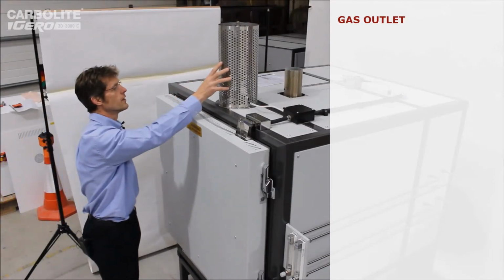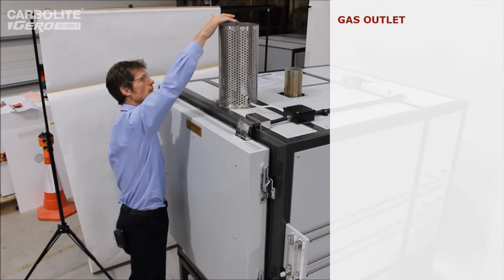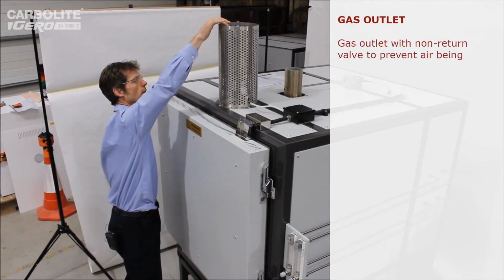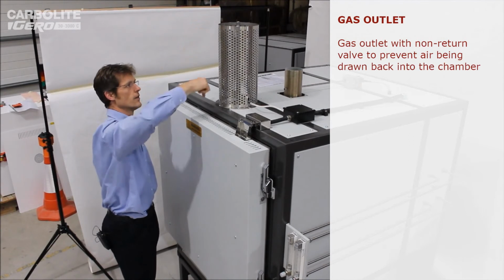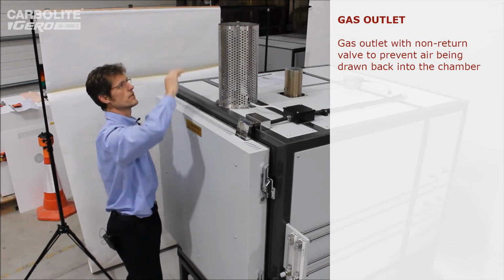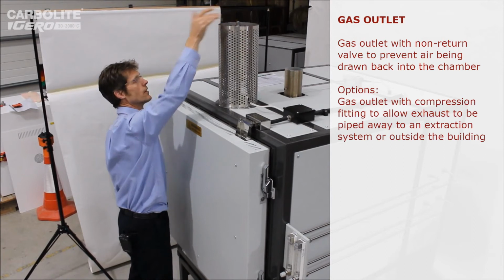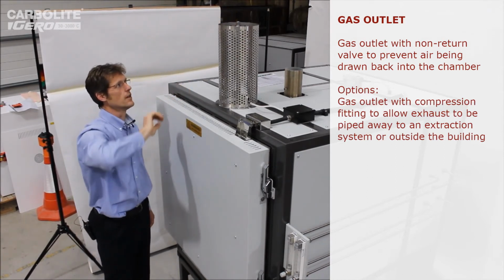On the top here, we can see a bit better now the exhaust system. This is where the nitrogen comes out after passing through the chamber. Inside this little box is a non-return valve, which makes sure that air can't diffuse back into the chamber. Normally actually that's exposed and the nitrogen is just vented into the room. In this case, we fitted it with another compression fitting so that the customer can pipe the nitrogen away into a suitable duct.